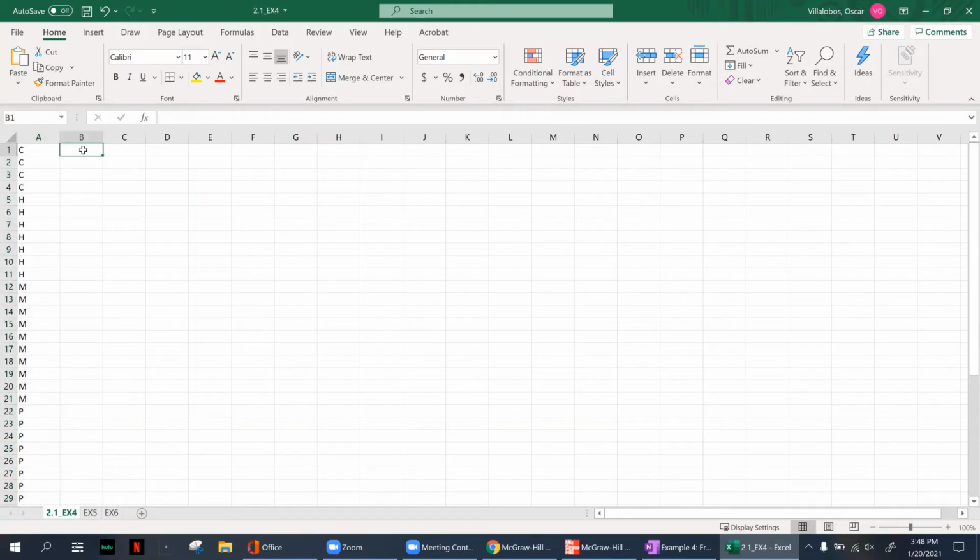Okay. And I know I had a C flavor, and this is just so I can keep things organized. An H flavor, an M flavor, and a P flavor. And I think, what was the other one? V. Yeah, V. All right. So here we can see there were 4 caramels, so I would type in 4 there. Then you would go ahead and count your H's. 1, 2, 3, 4, 5, 6, 7. There's 7, and so forth.